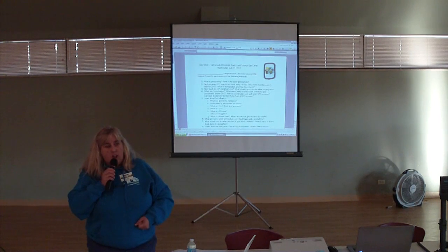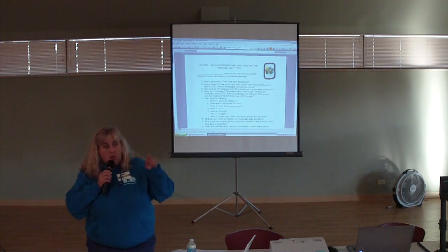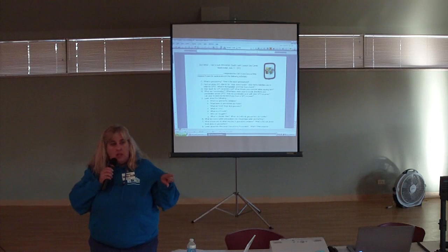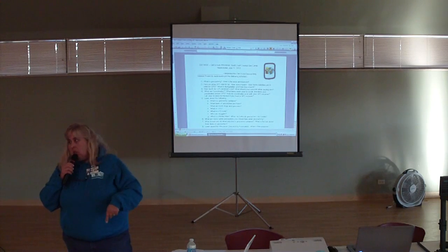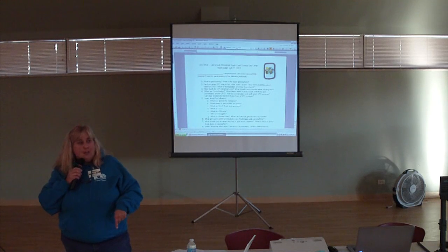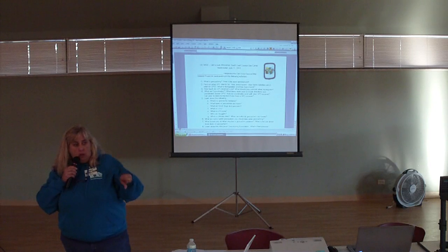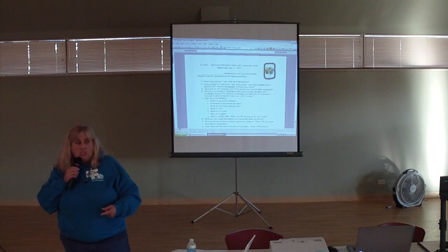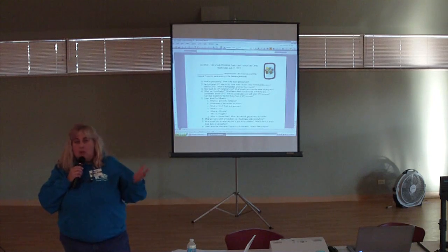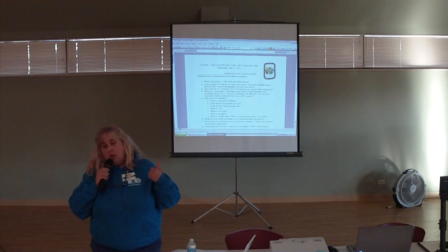And there is one active cache here on the grounds right now. That was put out as part of a puzzle event we did. At the time, the final was here in this building when it was a library, so we had the event next door. At lunch break, we encouraged people to come in the library and do the final. It worked out really slick. I've just kept the cache live now, even though the final isn't here anymore. It's over at the new library.